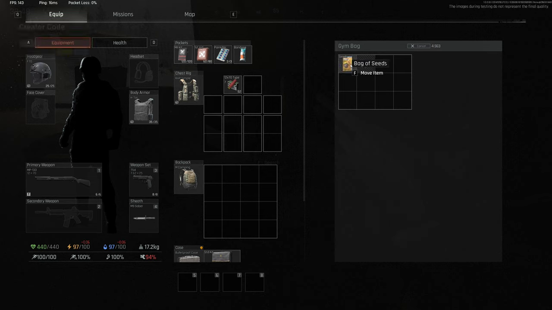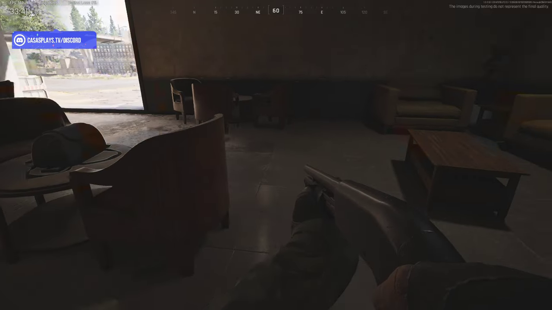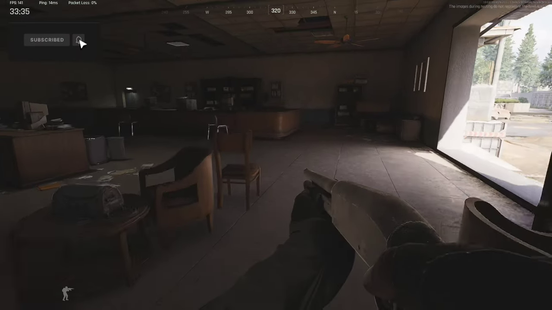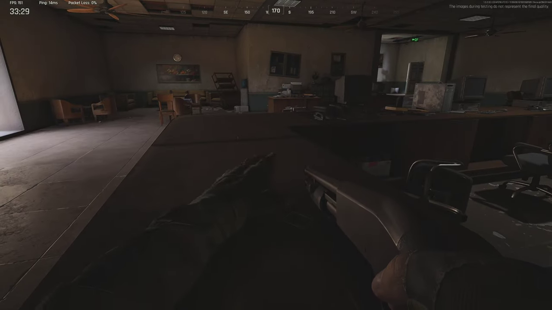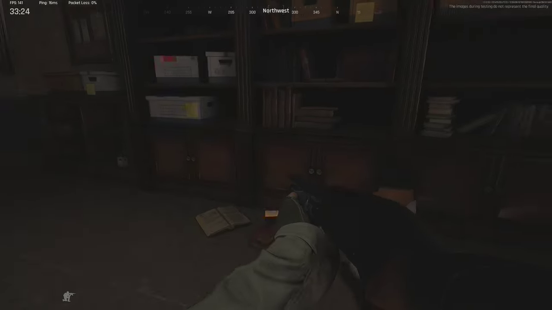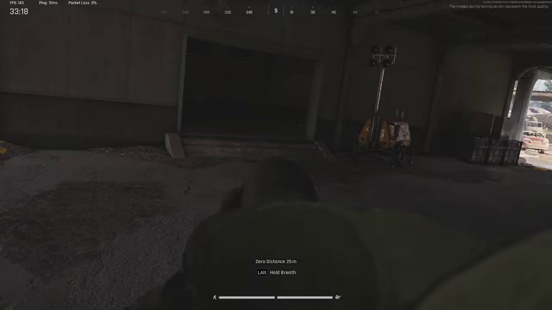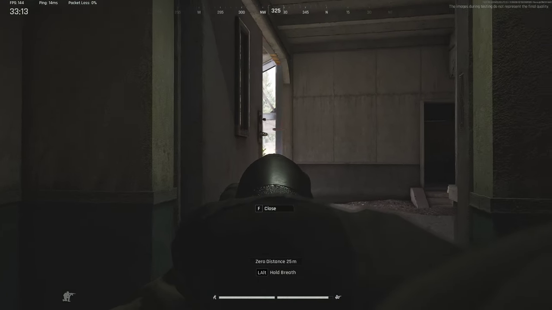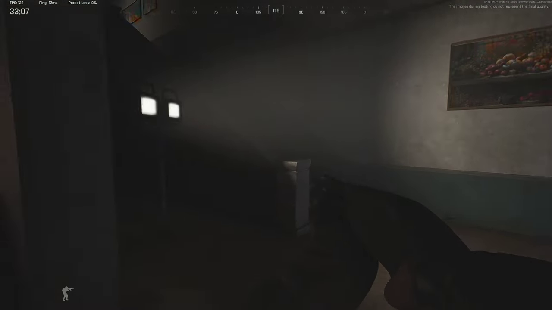Dim bag. We got some seeds. Okay. Loot. Got some circuits. Uh-oh. I see him all the way over there, but my shotgun is not going to reach that far. You know what? Let's go to the second floor.